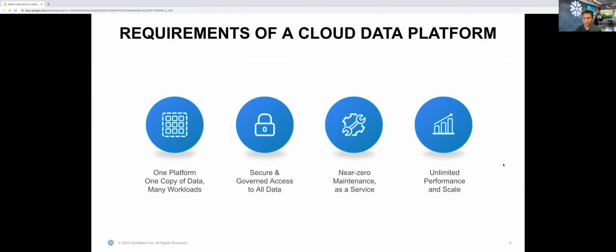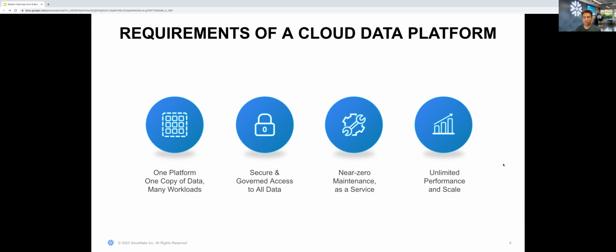Now let's look at, when you try to address these challenges, you want to pick a cloud data platform which can scale, which can address your real-time peaks and valleys, varied demands, and which should address your security concerns, which we talked about, to address your regulatory requirements. And you don't want to spend a lot of time managing this infrastructure. And you want to make sure it addresses unlimited scale and performance. So if you are going to pick a data platform, you want to have at least these 4 qualities.